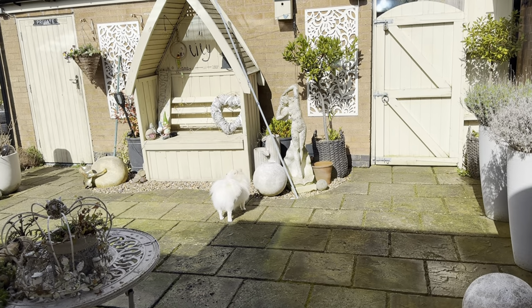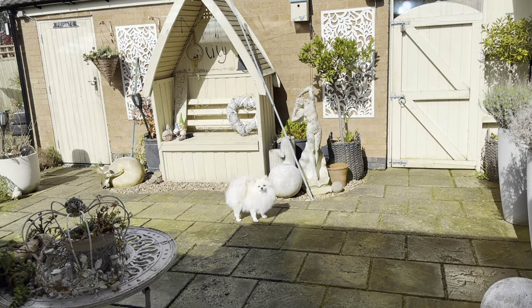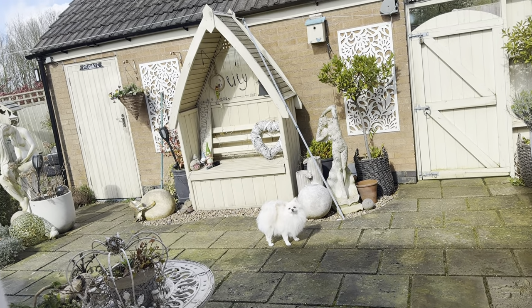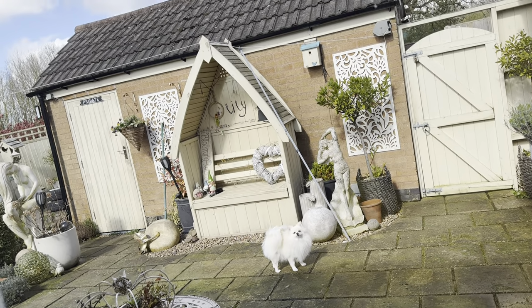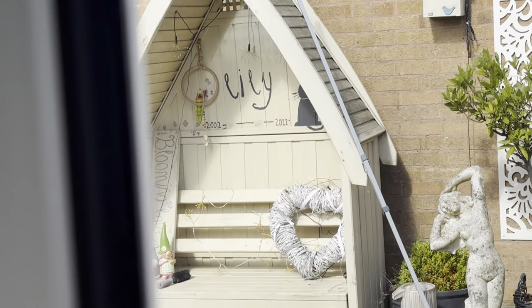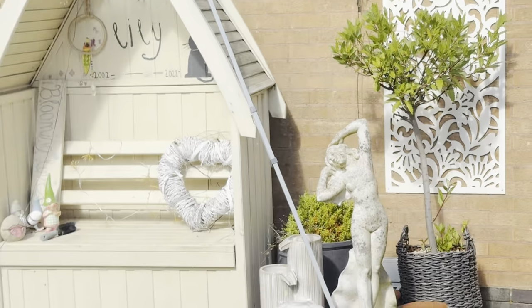Right, Ruby's got this weird thing that she keeps saying, that when I let Dolly outside, Dolly stands there an awful lot. Well, my cat, Lily, used to sit on that seat thing. She had a little outdoor bed as well that we'd made her, so she used to sit in that summer house all the time. She died in 2022, and then we painted the little summer house for her, if you can see the little cat logo and stuff, because that was her favorite place to sit.